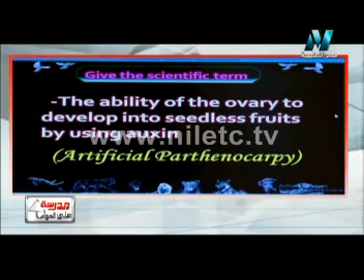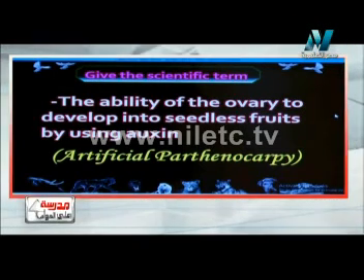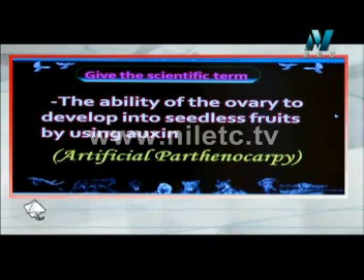One of them is called the natural parthenocarpy, that takes place without the interference of human beings, as that of the banana. But the other is artificial, by using the auxin such as indole and naphthol acetic acid, which stimulate the ovary to grow to form fruit without seeds. So that's called the seedless fruit that takes place by the artificial parthenocarpy, as that in the cucumber and the tomato.